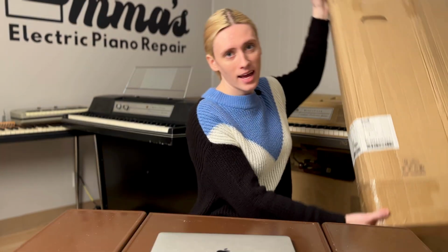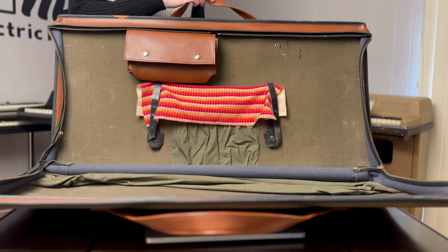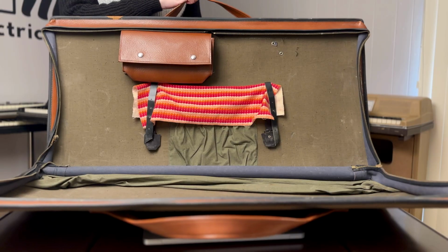So off the high potentiality of owning something elusive, I entrusted my Lithuanian seller to ship it peacefully over to the United States at a probably higher price than it's worth. And after 3 weeks, my elusive piece of space junk arrived, along with this charming 70s soft case straight from a Lithuanian attic. Now, despite this keyboard coming with native 120 volt outlet support, I totally forgot I needed an EU adapter to actually plug it in.